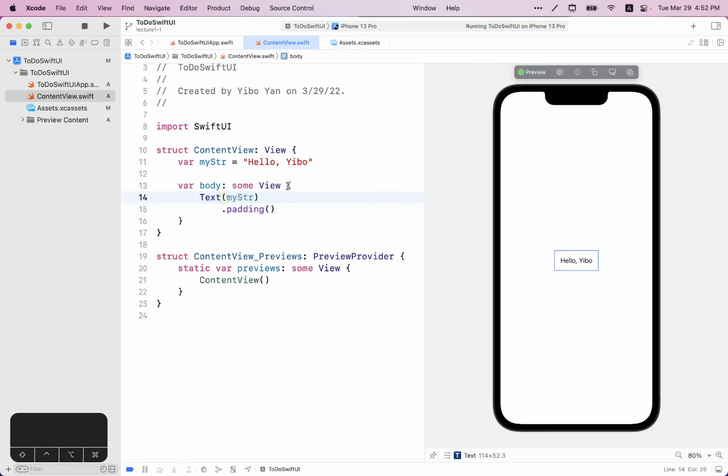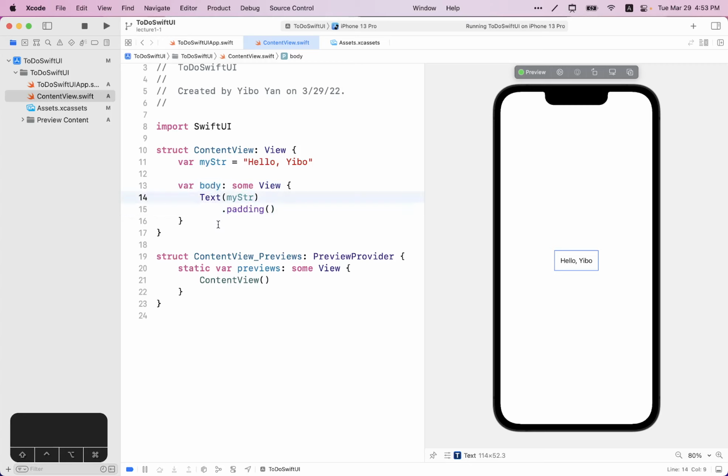For now, essentially it just runs the code inside and uses the value it returns as the value of this variable. For example, it returns a Text, and you use that as the value for the body.